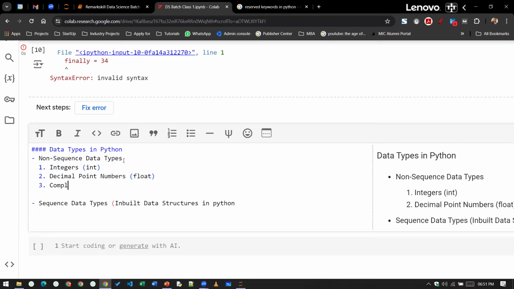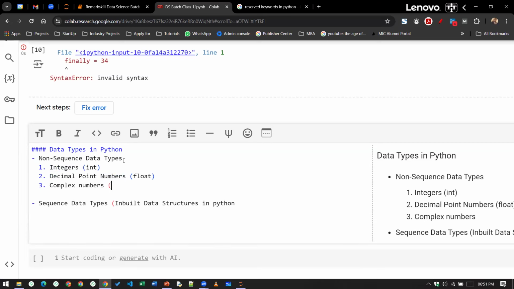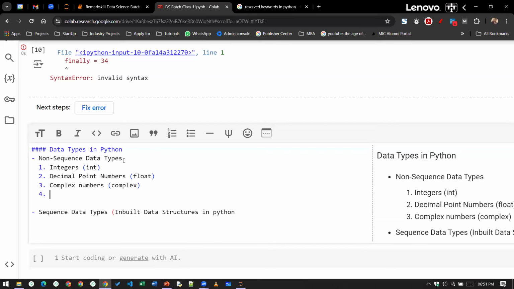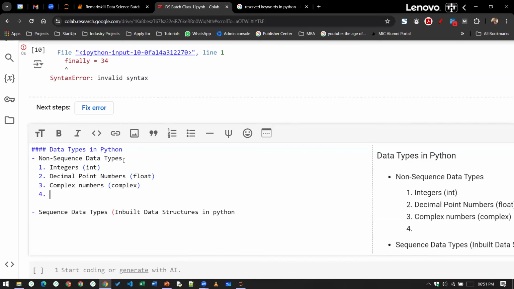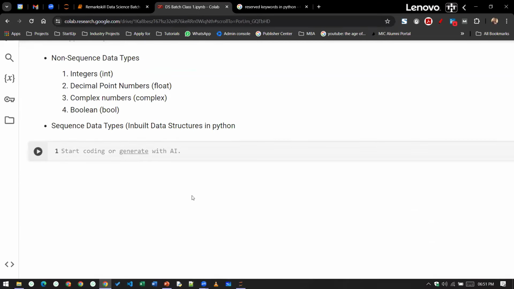Then there is your complex numbers. They're defined as complex. I hope all of you know complex already. Complex numbers you have heard, I hope. These four, class, are non-sequence data types.